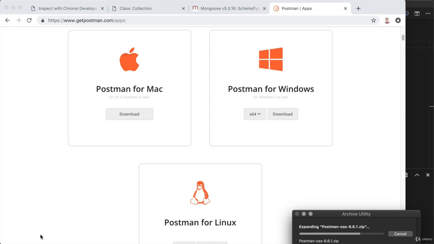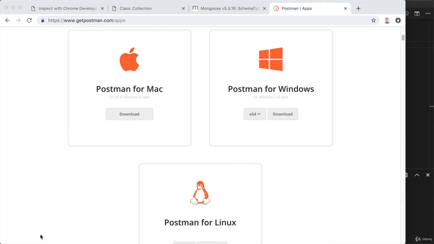The goal of Postman isn't to replace a client. The goal is to allow us to test our REST API without having to also create a client to test it with. That's going to allow us to automatically test things like signing up a user with valid data and then signing them up with invalid data, making sure we get the correct response.